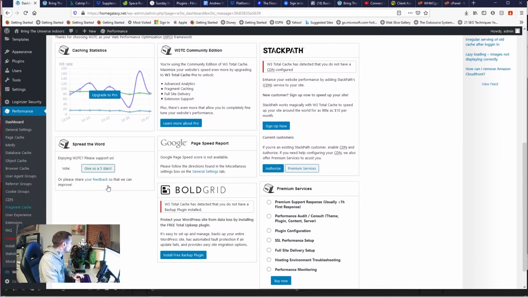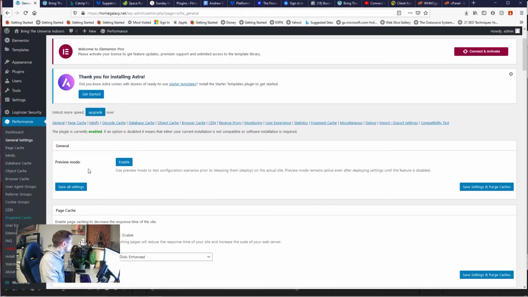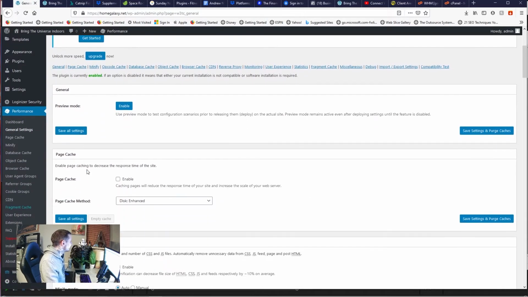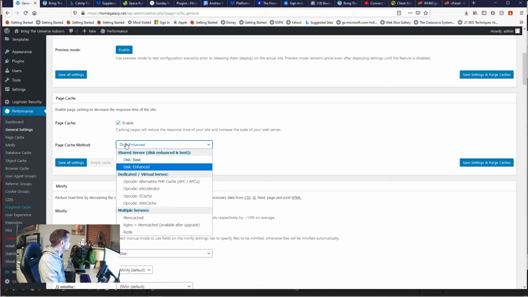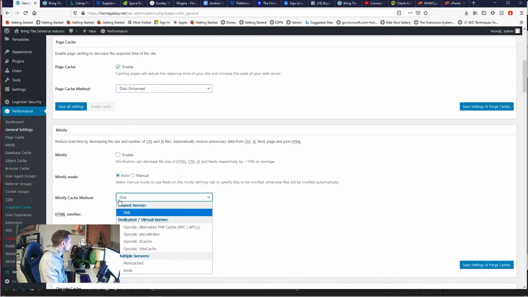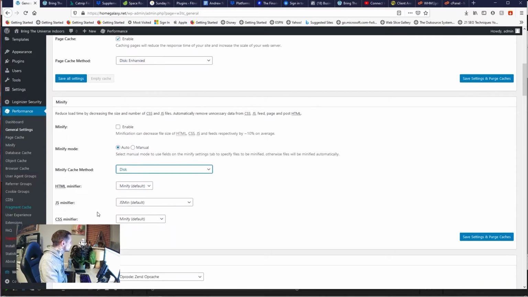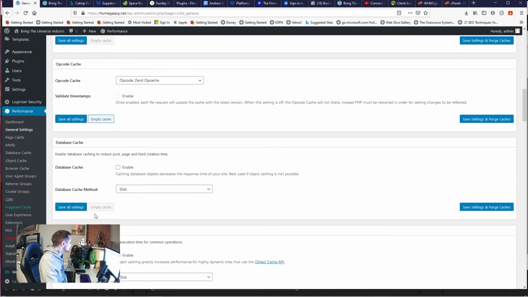We can pretty much leave everything in the general settings as it is, really. Again, there's not much. We can go page cache, we can enable that, and we can leave it on enhanced. Minify we'll leave because we'll do that with a different plugin. Minify mode auto we'll save that to disk. Everything else we'll just leave as it is.